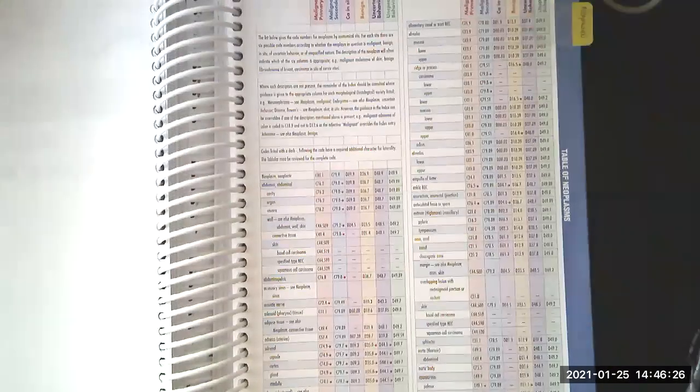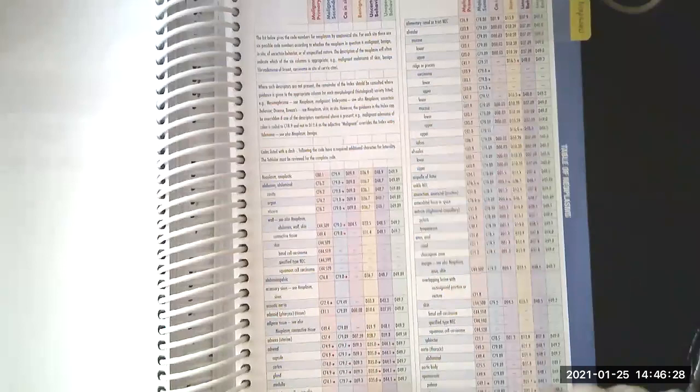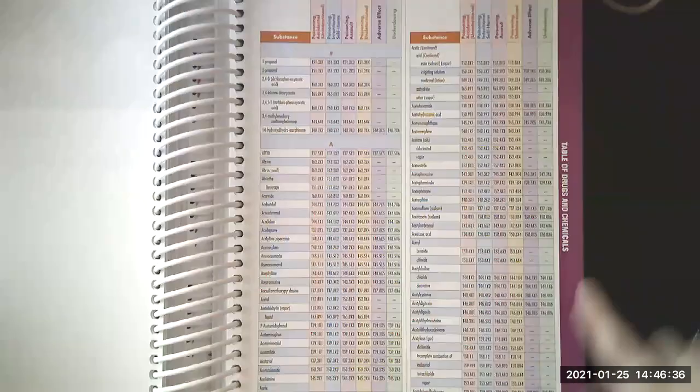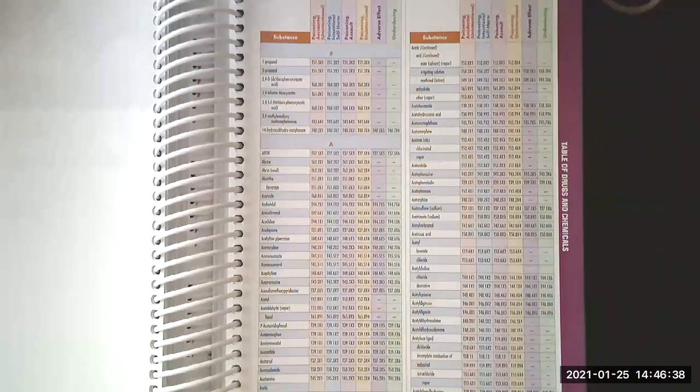So for sure put a tab there on 477 or 479, whatever works for you. Then you're going to flip to this purple section, which is the table of drugs and chemicals. Most people just call it table of drugs. And that is on 507.